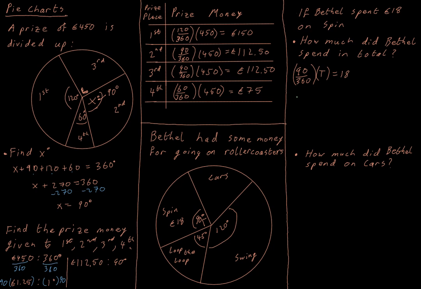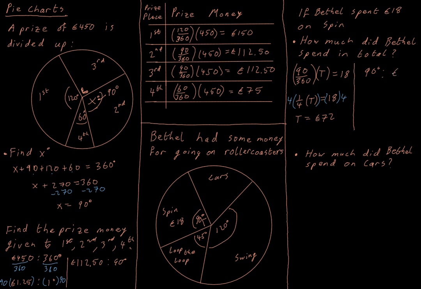We can simplify this fraction and we get a quarter of t is equal to 18. Multiply both sides by 4 so that we get t, the total, by itself. And we get the total would be equal to 72 euro. So that would be working it in terms of thinking of the fractions of our circle, the fractions of our total. We can also think about it as a ratio type question. If 90 degrees, so that's the question done, this is just another way of approaching the question.